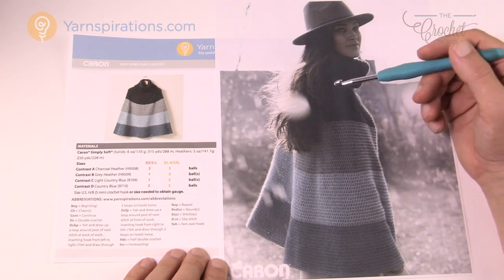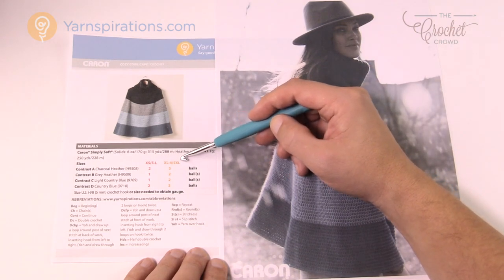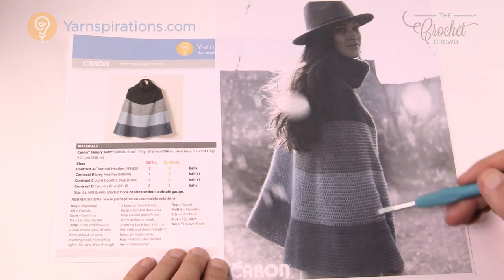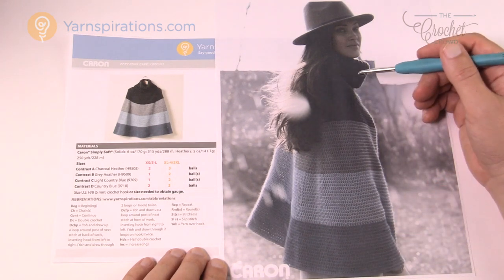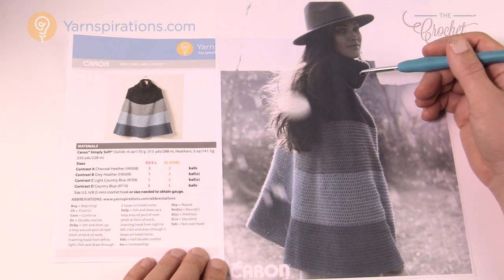This particular pattern comes in two different sizes: extra small all the way to large, and then extra large all the way to five extra large. It has the ball counts and we'll be talking about that in today's tutorial. Her hands are just slightly underneath — if she needs to raise them it just raises up. It's very much like a poncho and I think this is pretty stylish using Caron Simply Soft. Let's go through a little bit of the pattern first and decipher what we have to do today.